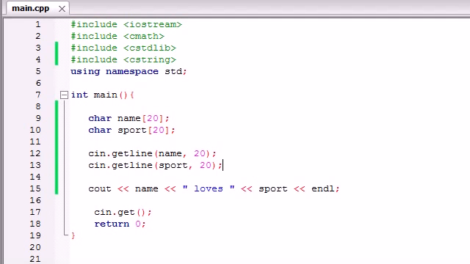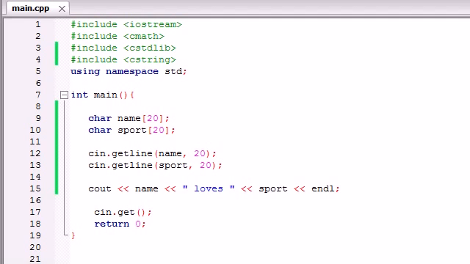So anyways, the key to this tutorial is this. Whenever you want to take any bit of text and store it inside an array, whenever you want the user to enter their own text, you can do it in two different ways. One is just using the basic cin that we learned before, and this is going to take anything they entered and treat each word as a new variable.